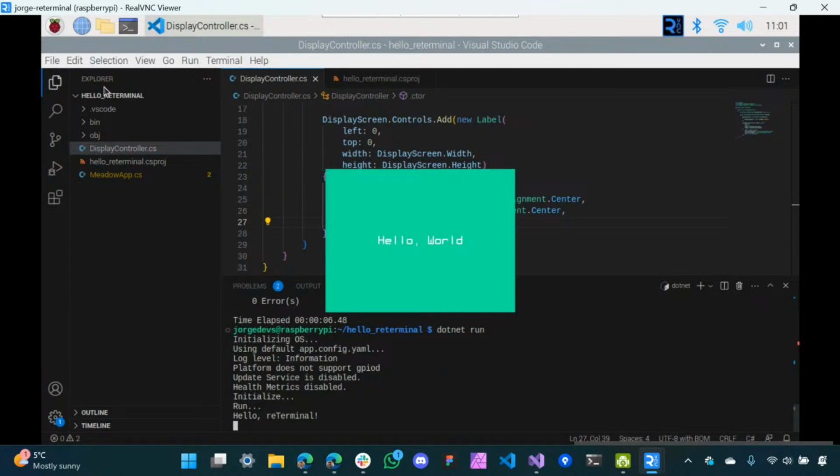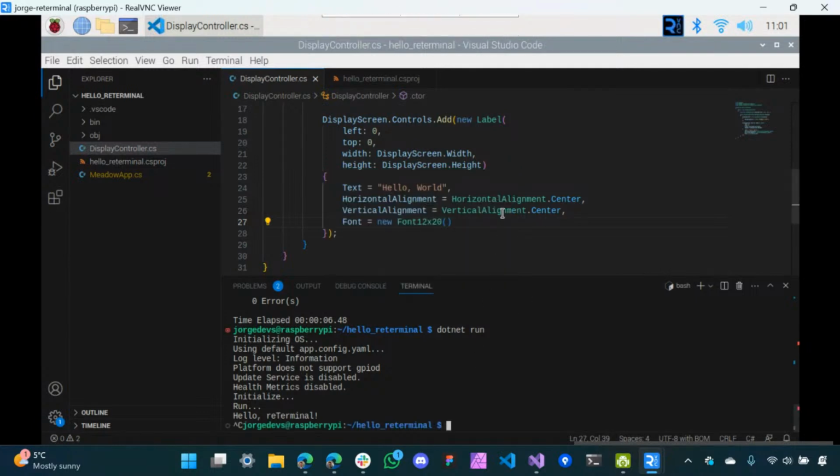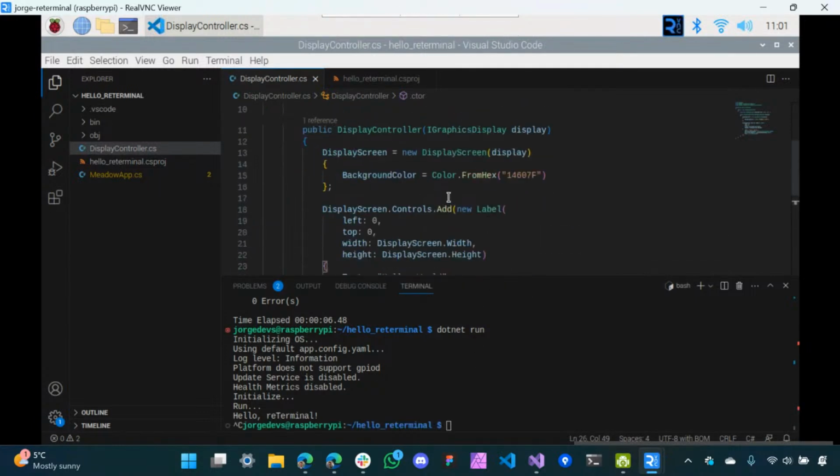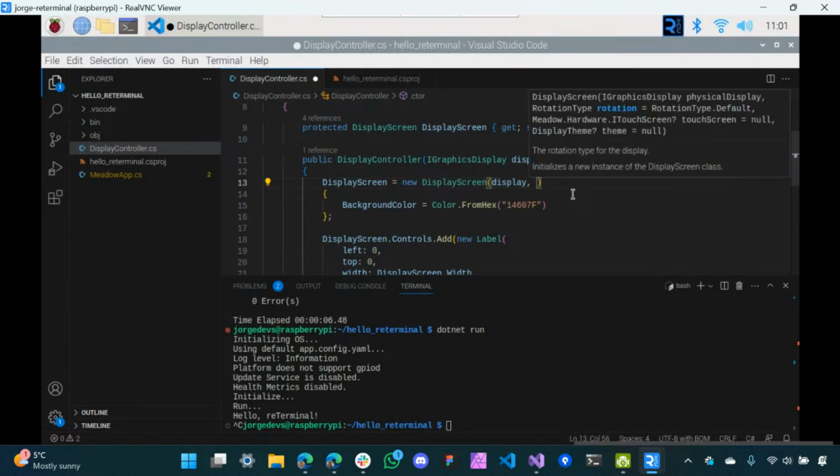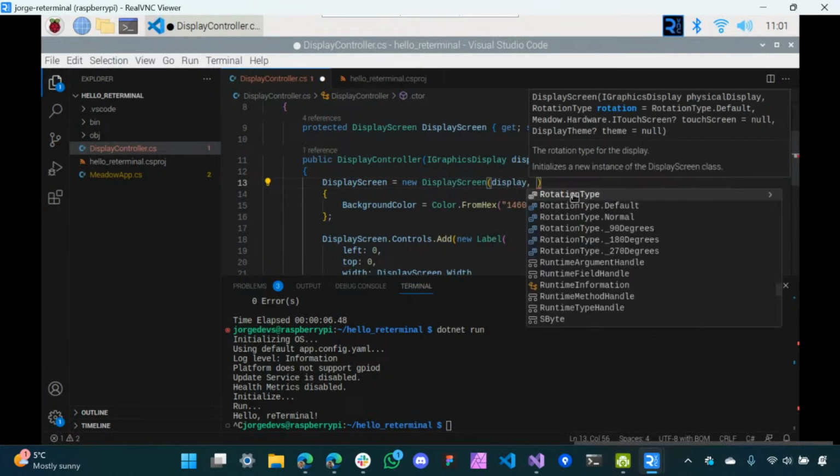And then that will be the pixel perfect one that will show a 12 by 20 font. So yeah, there is another Hello World message there from another hardware. Notice that it's also pretty similar to what we have. It's actually pretty much the same as what we had, besides the rotation, because sometimes I rotate the screen. So there's a rotation parameter here that you can add.